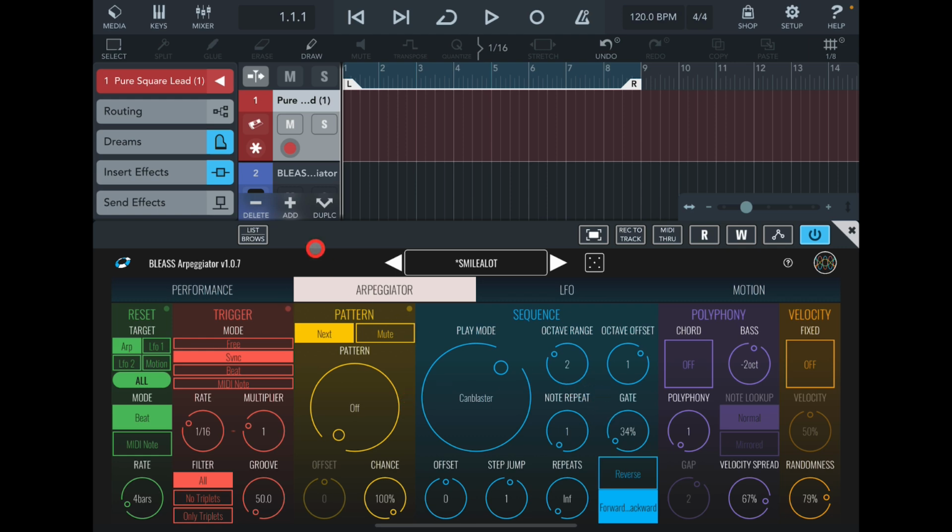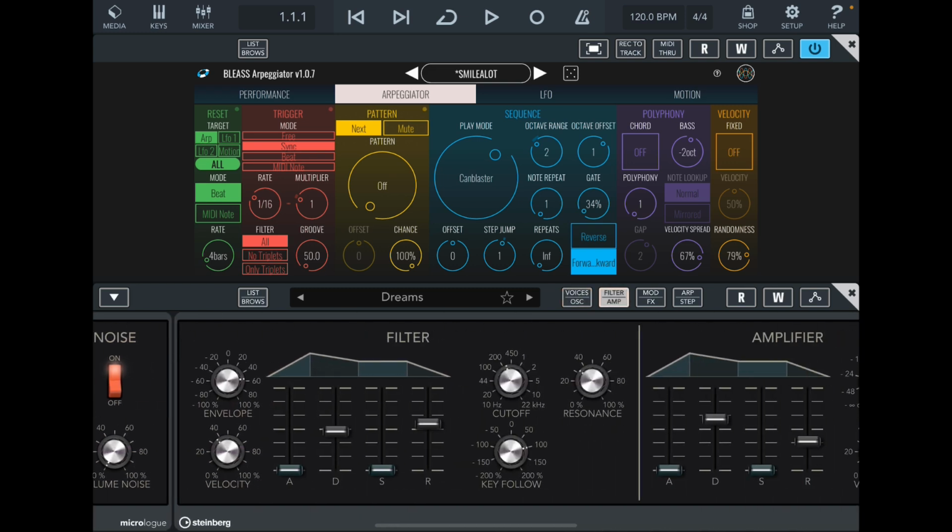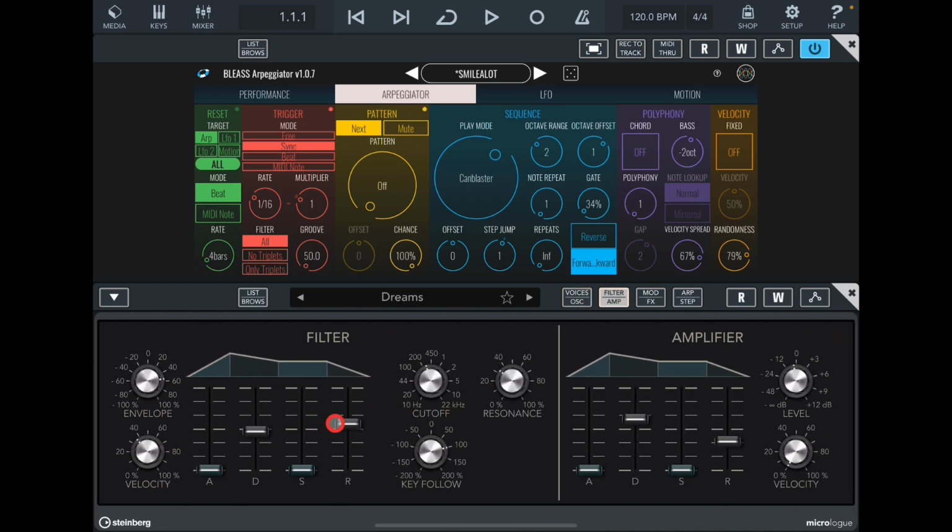Now, if I just make a few adjustments to our synth, let's go along and maybe adjust the release time. Okay.